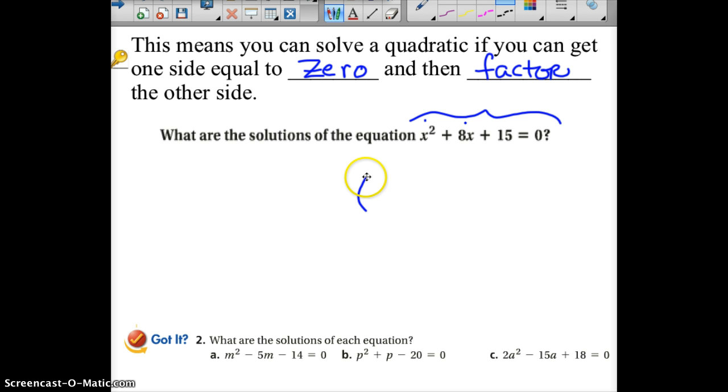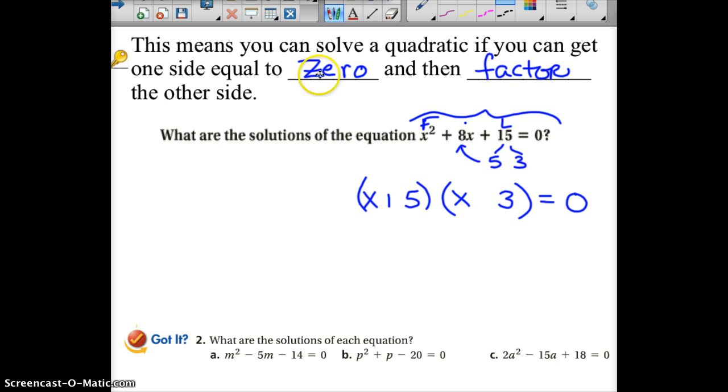And remember, factoring is similarly called, when you have this quadratic, unfoiling. And this is what we did in chapter 8. We said, all right, if this comes from the first terms, we have to lead in x and x. If this comes from the last terms, we have two choices, 15 and 1 or 5 and 3. And we know that 5 and 3 are our correct choices because they add up to 8. And that's a nice, easy one to factor.